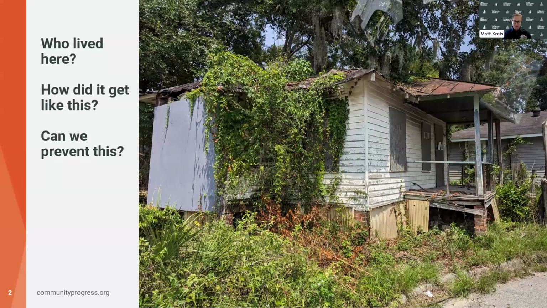But this property and so many other vacant, abandoned, and deteriorated properties like it across the country, in rural, in suburban, in urban spaces, it also, though, has a history, right? And it's one that we need to understand, both in our efforts to address what it has become and to identify what might be done to prevent it from becoming this way in the first place. Right. So along that line, we're going to be talking about heir property, heir-owned property. And we'll get into what we mean by that in just a second.